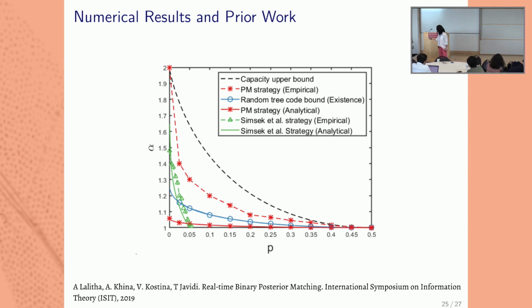The other green line is the analysis of Shimshak et al. So you could go back and basically sew the two proofs together to get an improved achievability bound of these two schemes in terms of the rates that they can achieve. Now here, again, when you go to the more general setups, I hope it's consistent with the story I told you at the beginning, that for general active hypothesis testing, between the outer bounds and what you can achieve, there is sort of a missing analysis in terms of what kind of analysis they give you.